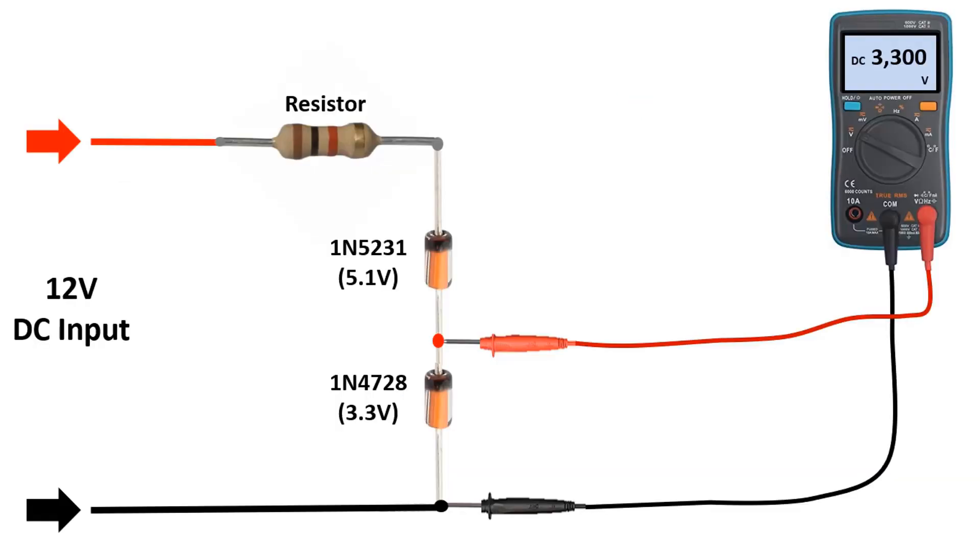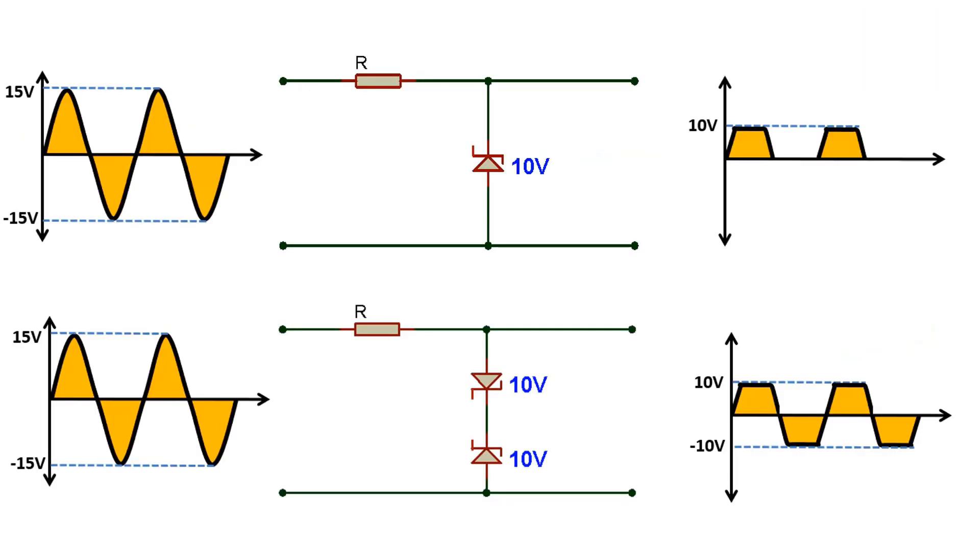They are orange in color and have a black stripe at the cathode tips. The Zener diode, which finds a variety of applications in order to provide a constant reference voltage or, for protection purposes, appears in many electronic circuits. Therefore, there are Zener diodes in many circuits that undertake the functions of voltage stabilization, signal clipping, and electronic element protection.